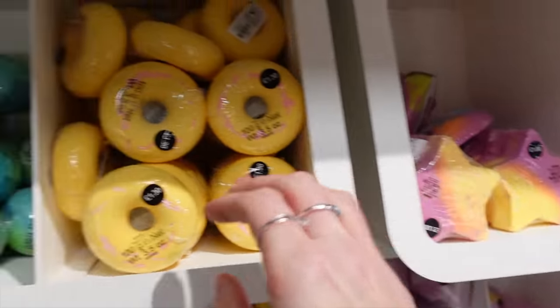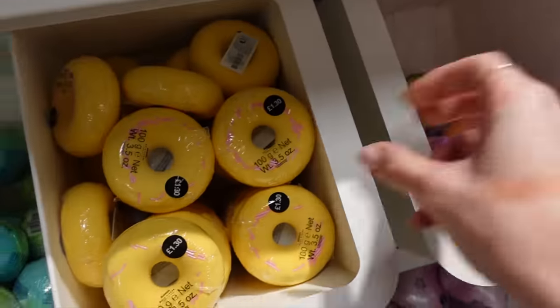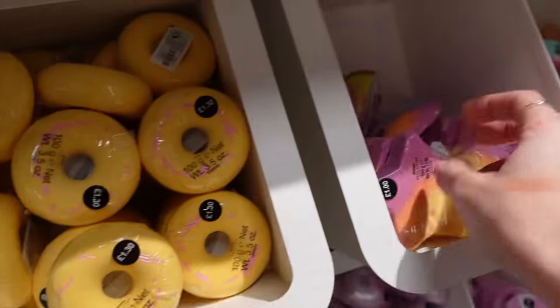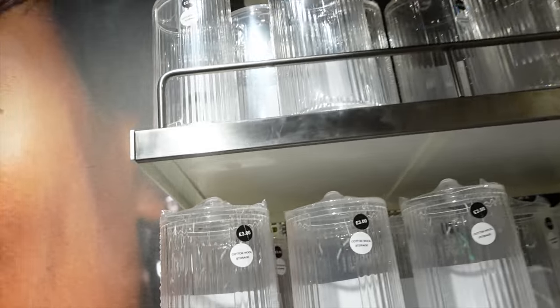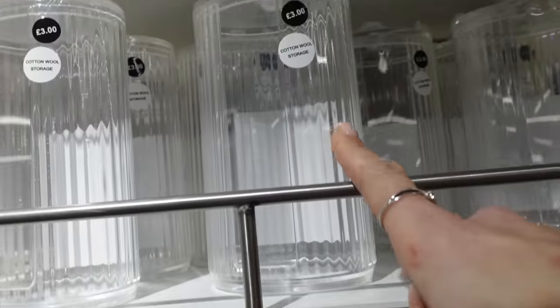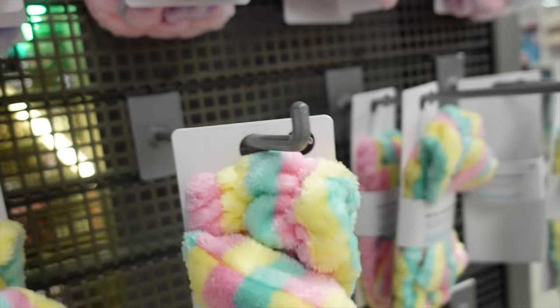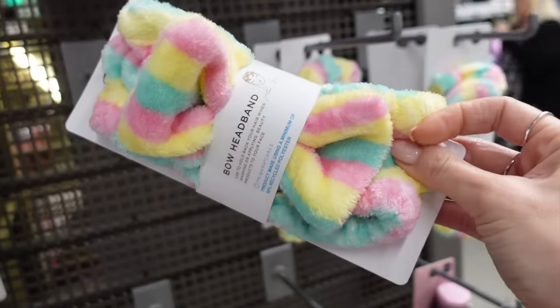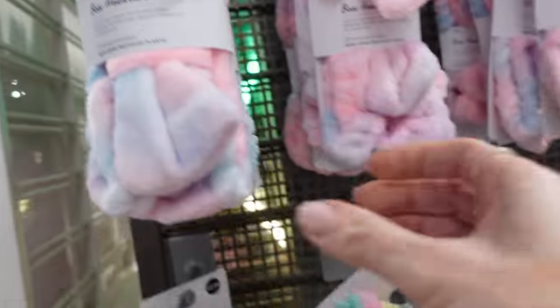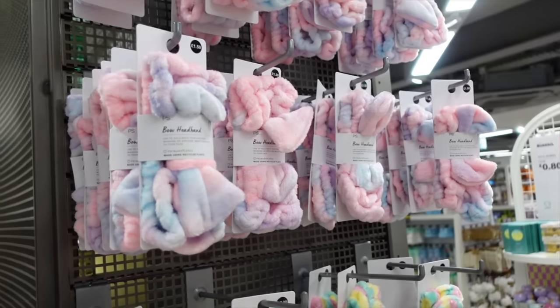They're at varying prices. Whenever I ask the children to choose a bath bomb in Primark, some of them are £1 — which are equally pleasing as the more expensive ones. So it's not really worth spending more than a pound on them. I absolutely don't need any of it, but I love all these acrylic storage containers — lots of little cotton bud dispensers, cotton wool storage, it's all stackable. These headbands are lovely — the girls use these putting their hair up for the bath. That one's so cute, reminds me of sweets. And this one reminds me of unicorn. Girls would love those.